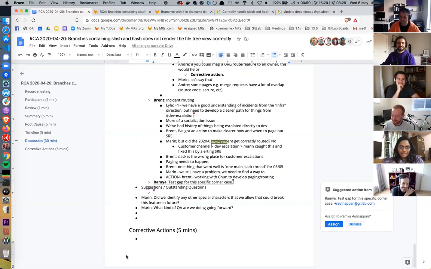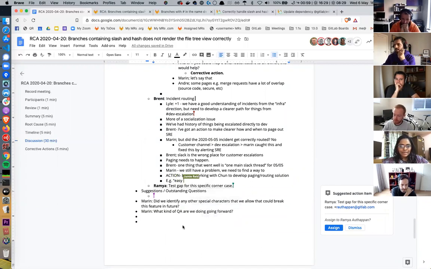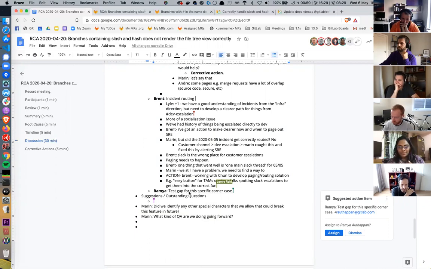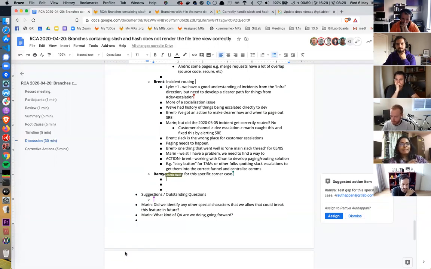Yeah. So, test gap for the specific corner case. That's something I felt should be discussed, and I think it goes in line with Madam's questions as well, which is mentioned below. I just wanted to understand the kind of tests that we had, as well as the end-to-end tests. We do have a few tests, but definitely not just the corner case. I wanted to discuss how we can add more coverage, and also how to prevent such things in future, maybe by doing a test gap analysis like we did for a few other things as well.